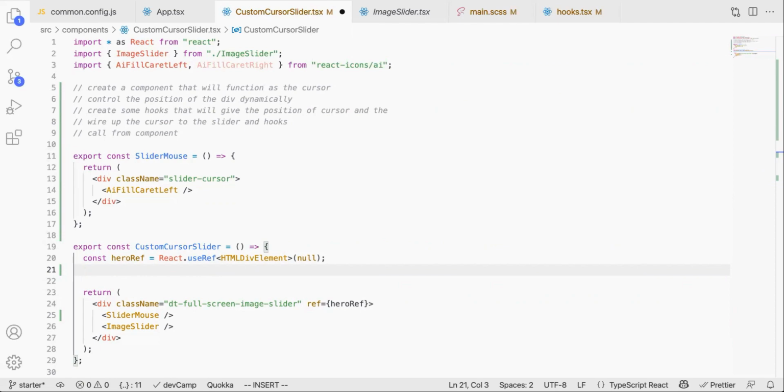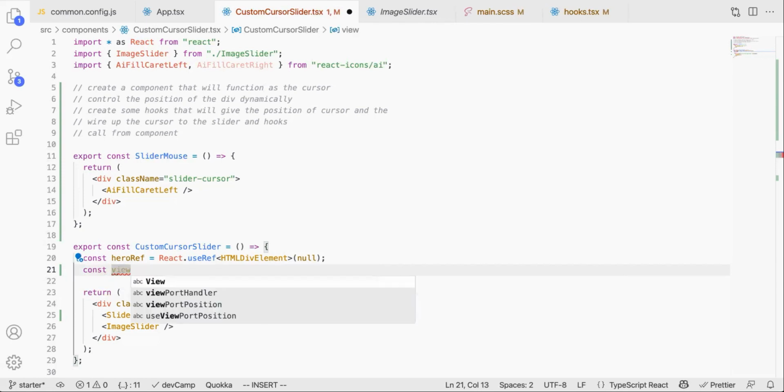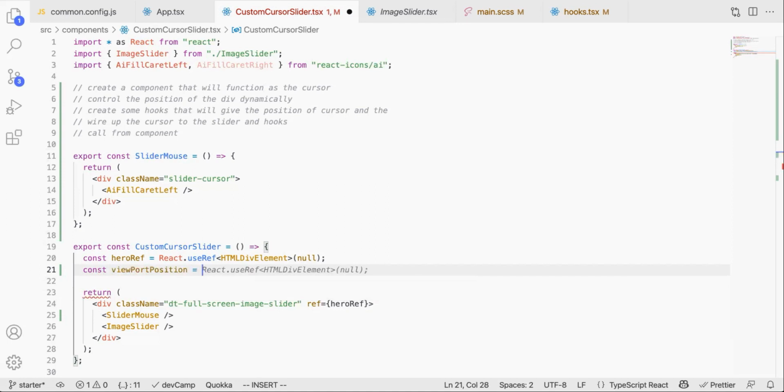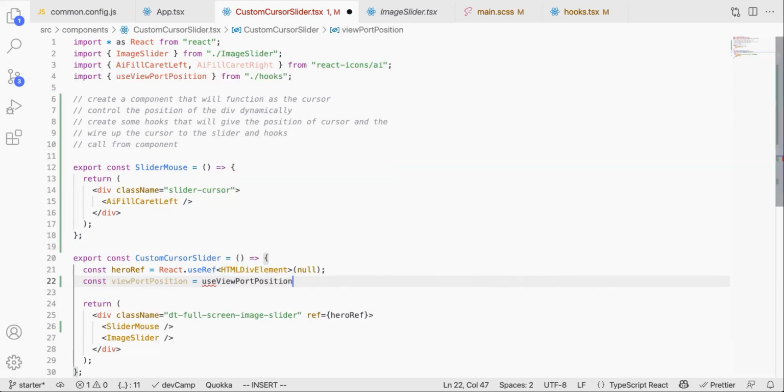So in this case, let's just get the viewport position. So viewport position, and we'll set this equal to use viewport position. And then we need to pass in a reference.